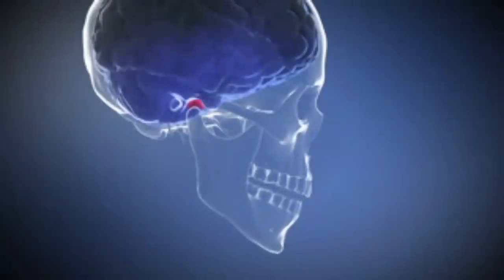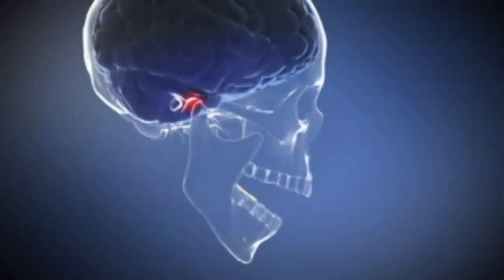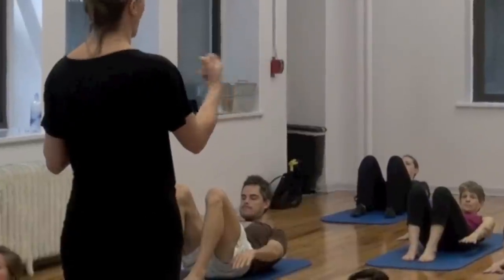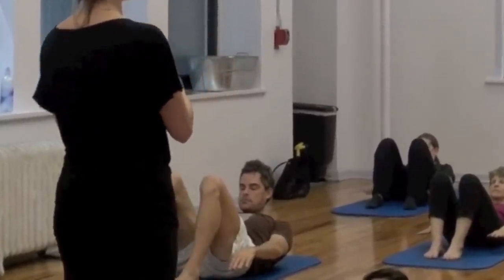I was introduced to the Armabite mouthpiece. What this appliance does when you put it in your mouth is it realigns the jaw to help in the neuromuscular innervation and the release and relaxation of a lot of the muscles that are otherwise chronically tight. What we understand in performance and athletics and even in Pilates training is that people who grip, grind, or clench their teeth reduce a lot of the benefits they're trying to get from their session.